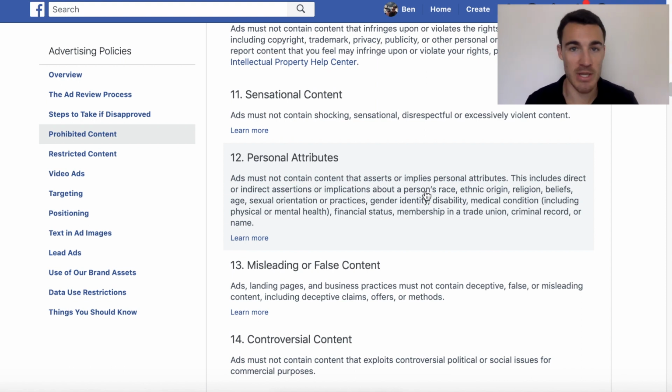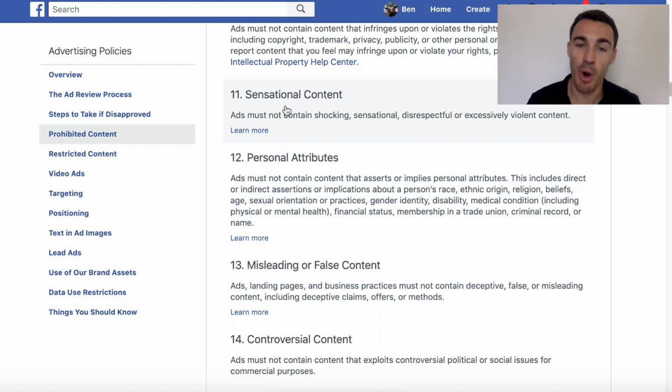You can use all these interest targeting options and things like that. But Facebook doesn't want their ads to come across as creepy. So don't mention that in your ad copy. Don't say, "I know you're interested in tennis lessons. That's why I'm advertising to you." That sort of thing doesn't tend to go down well.